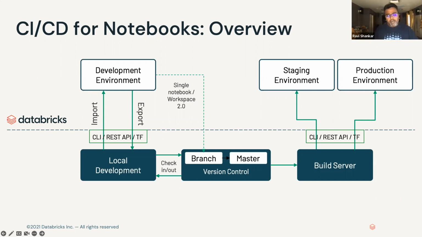With Workspace 2.0, with the introduction of repos as part of Databricks, this process has been made much easier and quicker. In this scenario, you can simply ignore the local development side of it. You start with your development environment, and repos are part of Workspace 2.0, so you can use repos to quickly sync your code to version control, and then start deploying in staging and prod.